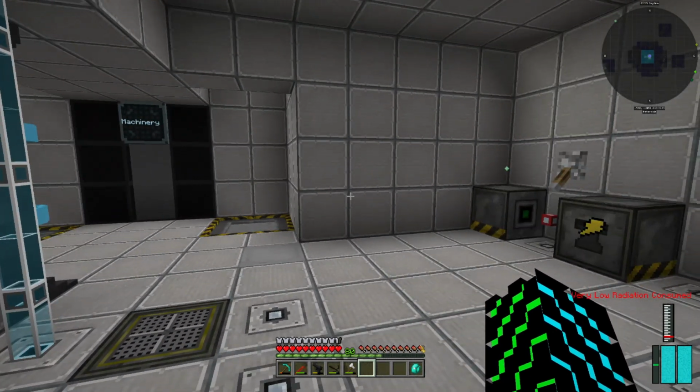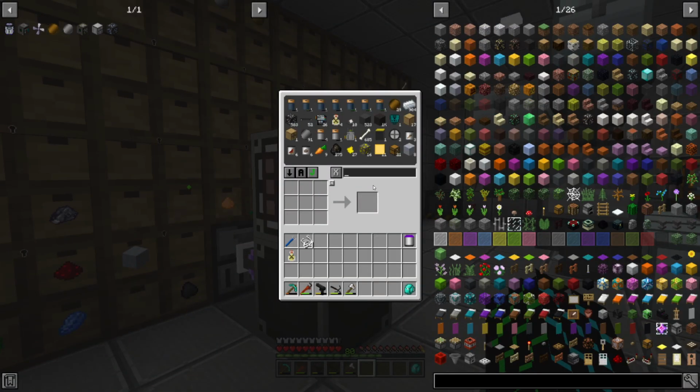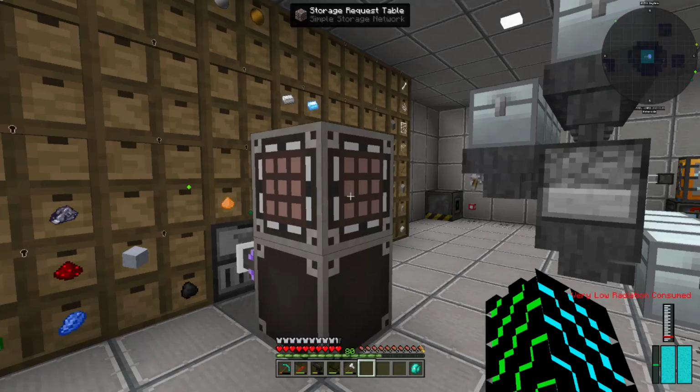So obviously, we're going to need to find some more schematics. In between episodes, I have gone on a bit of a walkabout, and when I say a bit, I spent a lot of time out in space. And let's see, we have 3 schematics now, so we should be able to purchase, I think there's 5 total, so we should be able to purchase the other 2.